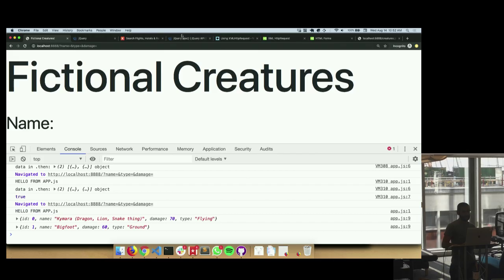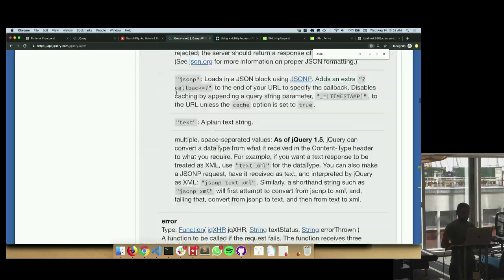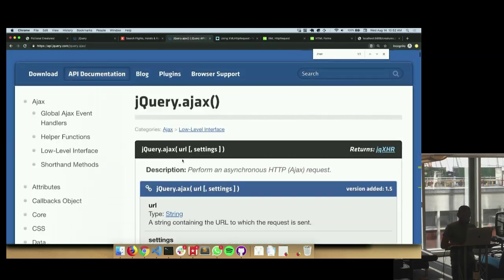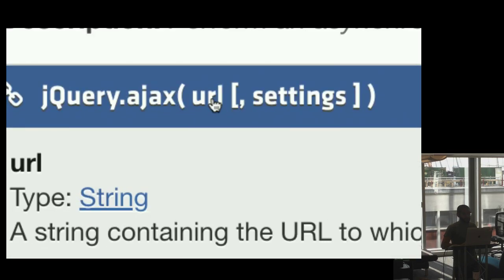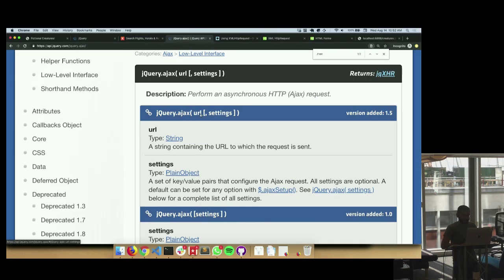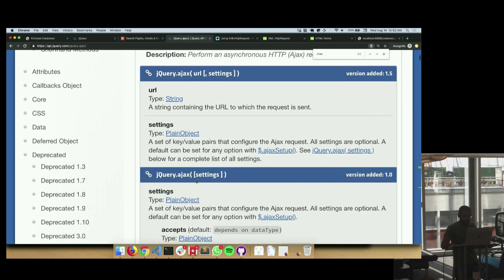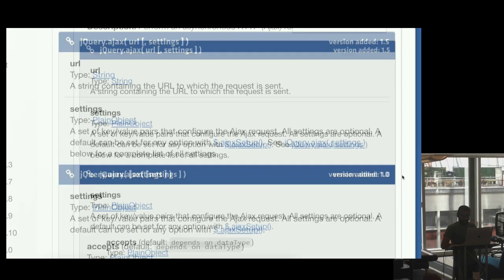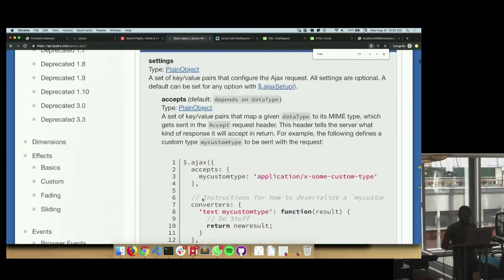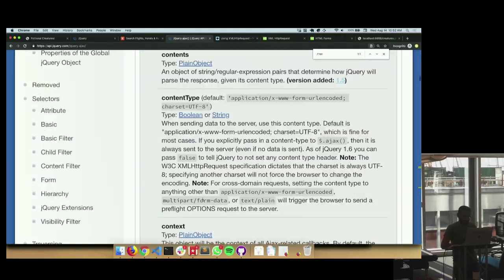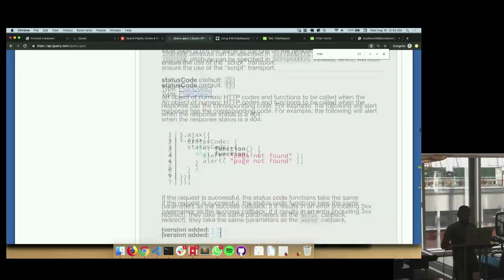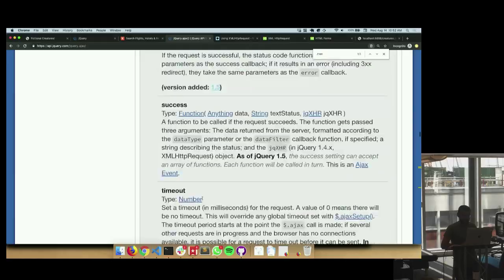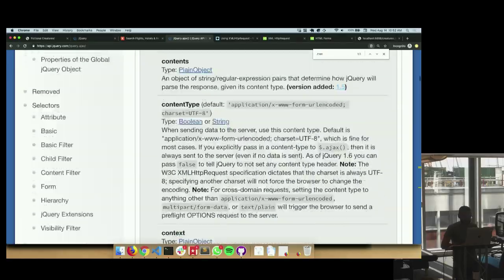We won't do it this way, but there is also just a callback approach. If I go back to the top of the page for this documentation, you can actually call AJAX with a URL string, which was added in 1.5, that particular style. Or you can call AJAX with just the settings, which is old school, like 1.0. And I guess those are the two that they show, and then they talk about kind of revisions to each later on.